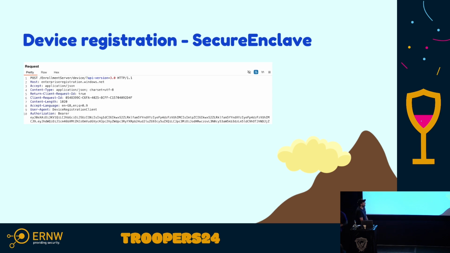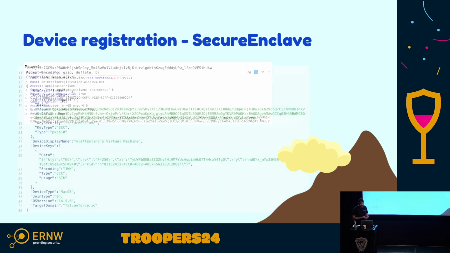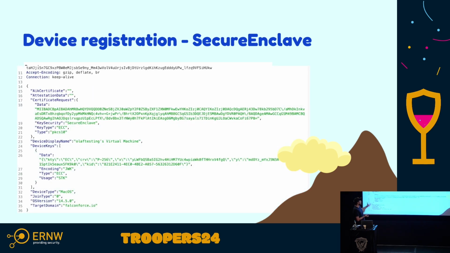Yes. So we're going to look at how PRT v4 basically differs from the other PRT flavors. If you have PRT v3, or the Windows implementation, which is v2, then it starts with the device registration. And for v4, you also need to have a device that is registered with Entra. The differences kind of start with this request. This is also very similar to how a Windows Entra registration looks.